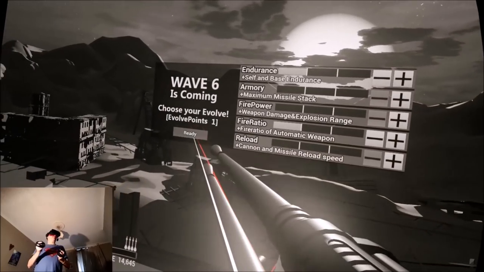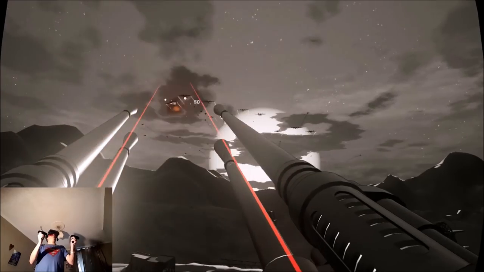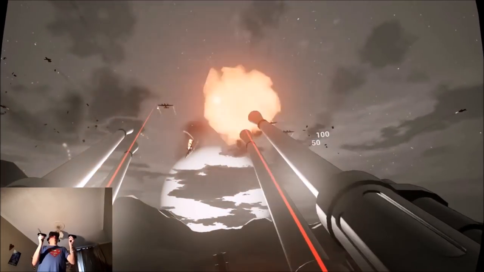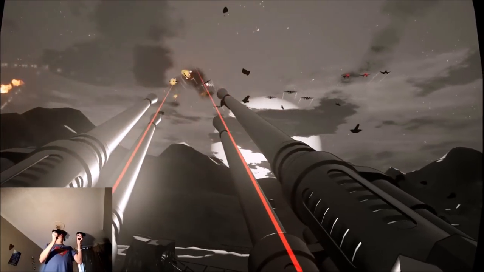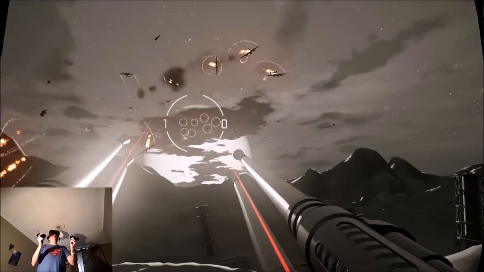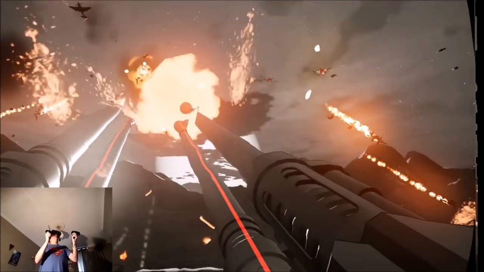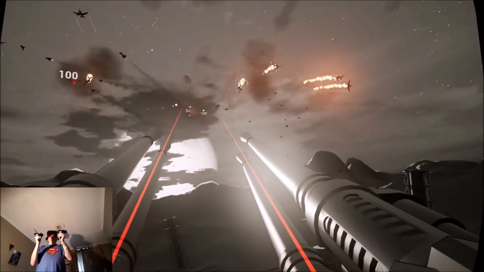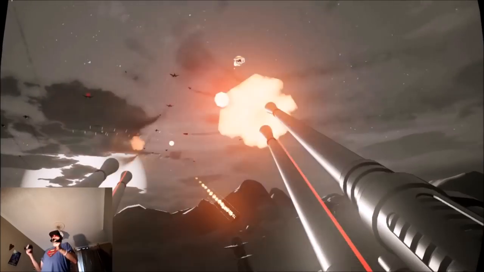Endurance. Let's go for endurance this time. Wave 6. I don't think I've got any different weapons. Let them out. Okay, so we now got the German planes attacking me. The Stukas. Right, the red ones are attacking me, aren't they? How are we doing? Right, where are these missiles coming from? Coming from my arm.